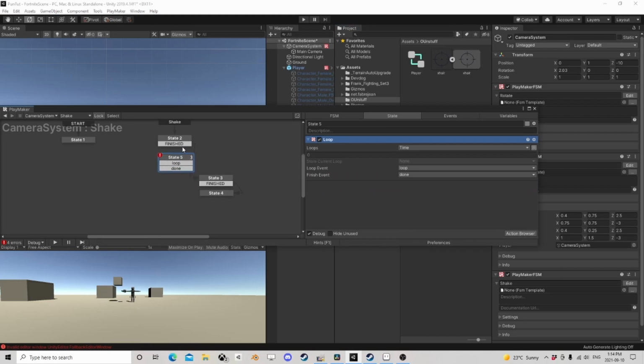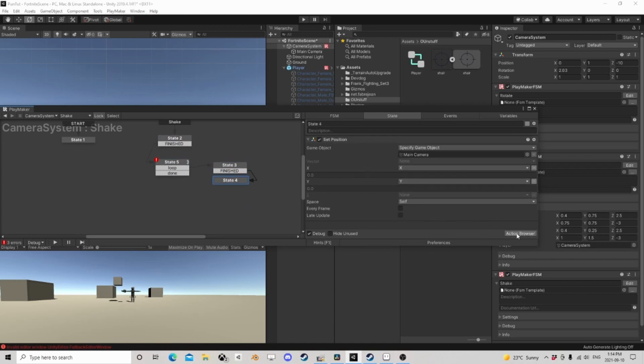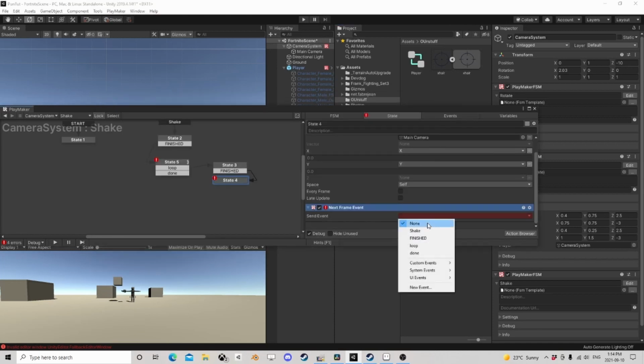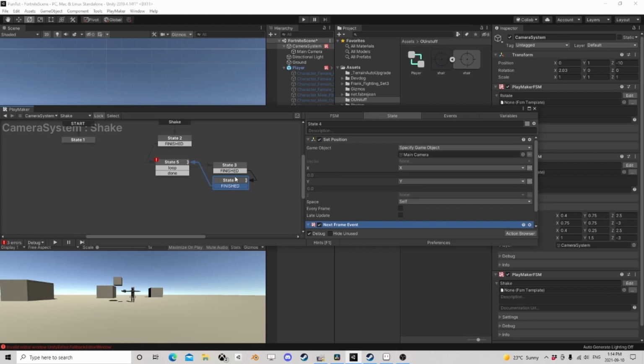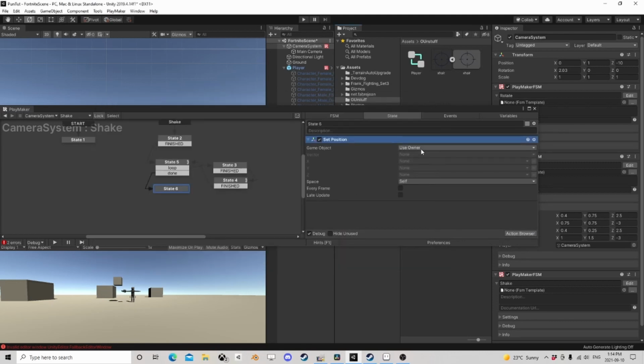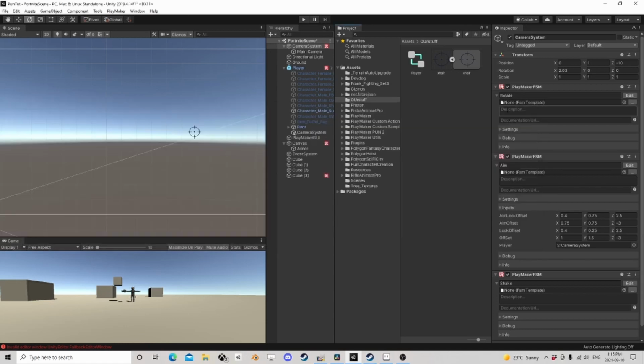So when we get this event, we collect our variables that we want to do this with, and we're going to loop, and we do a random, we multiply it, and we set position, and then we're going to wait 1 frame, because we don't want to be doing this constantly. We wait 1 frame, we come back, and we're just going to keep doing that, and when we're done, we can then set position again, also on the main camera, and we'll just go 0. There we go. Simple as pie.